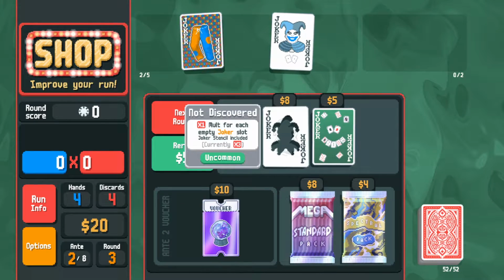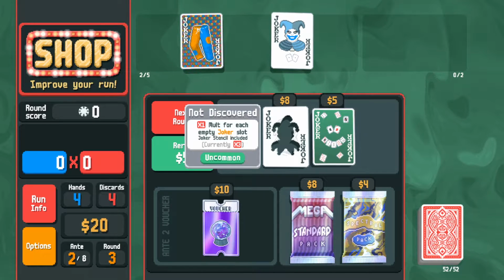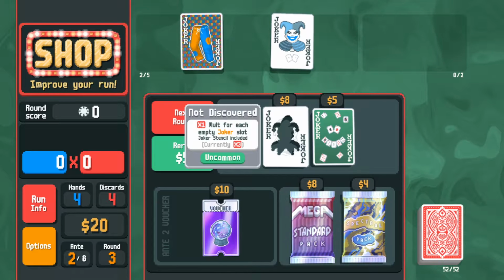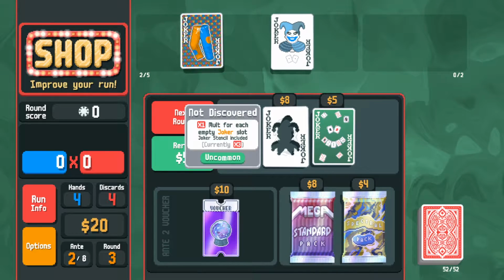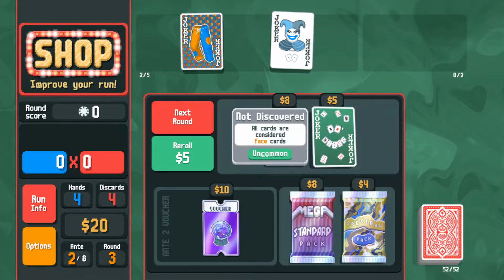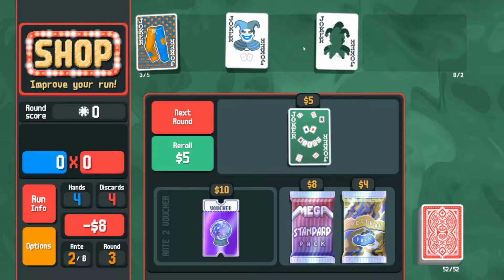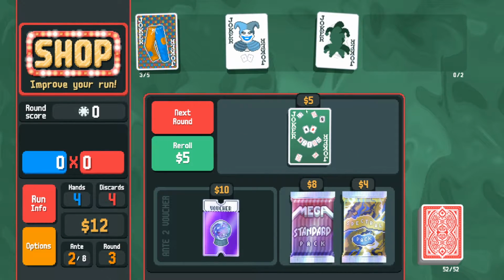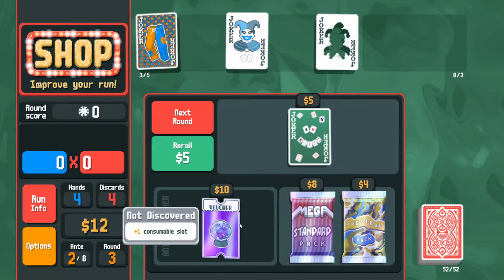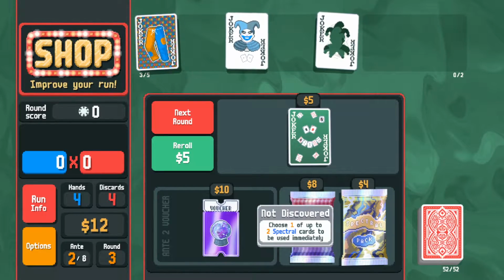Okay. This Joker says times one multiplier for each empty Joker slot. Currently times three, but once we take it, that's tempting. What's this one? All cards are considered face cards. I'm gonna buy that and then just not grab any other Jokers. And I'll focus my efforts on, like, these packs down here. How about the Spectral Pack? Choose one of up to two Spectral cards to be used immediately.